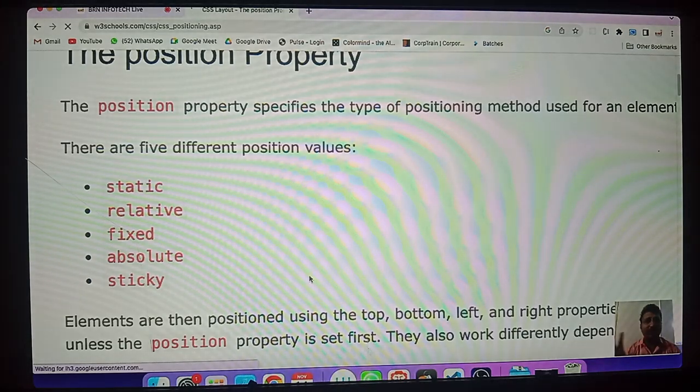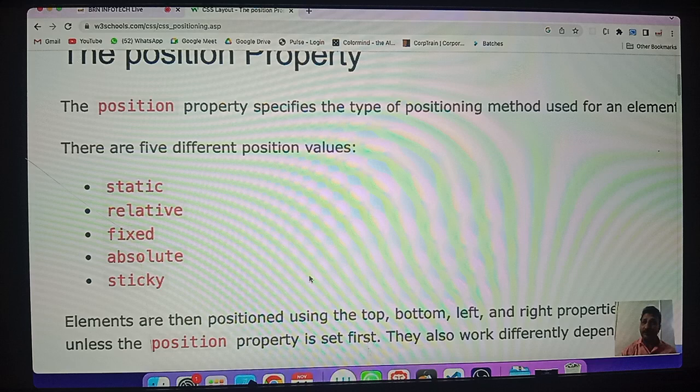Any visual element has a display property. For a few, the default is inline. For a few, the default is block. For a few, inline block. For anchor tags, the default value is inline. For headings, the default value is block. For images, the default value is inline block. If you try to keep images, they will show side by side by default, and width and height can also be controlled.